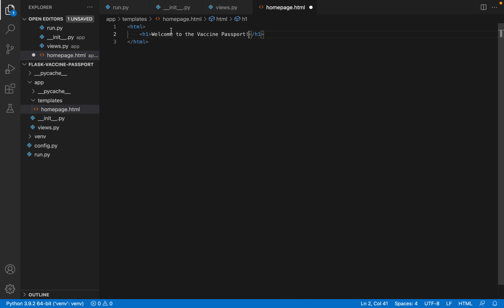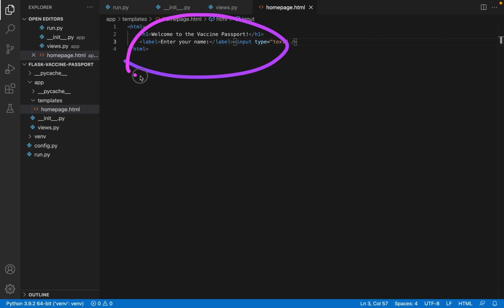All right, just a little message in HTML. And then maybe we can have some sort of text input, type equals text, and a label, enter your name. So we've just created a really basic HTML file right here.